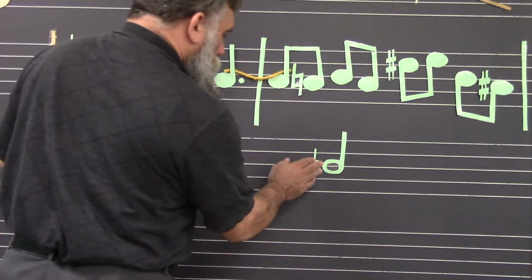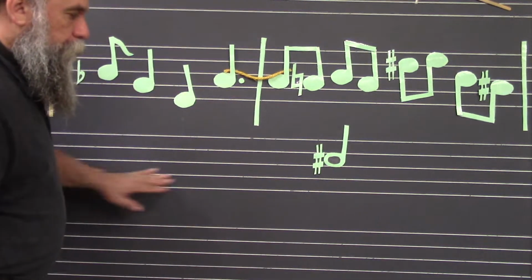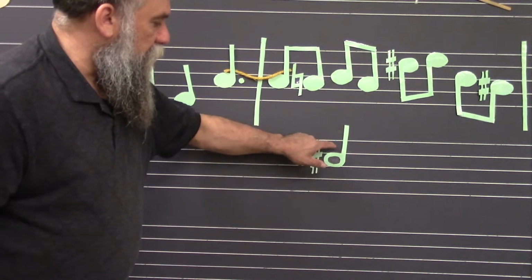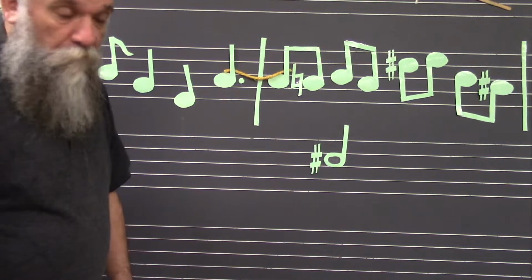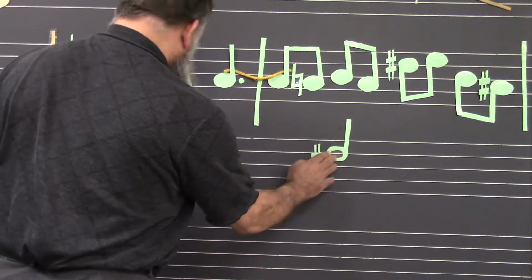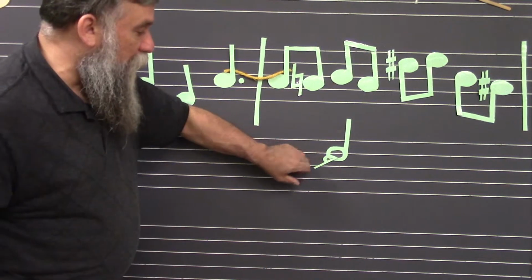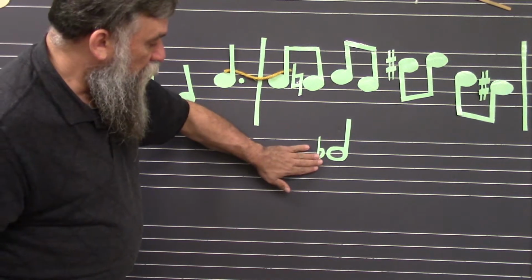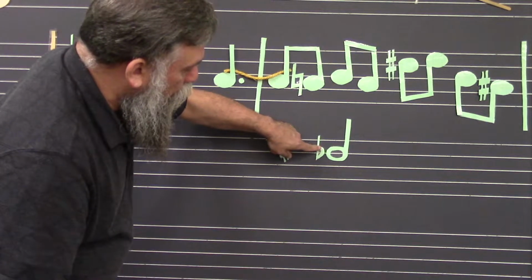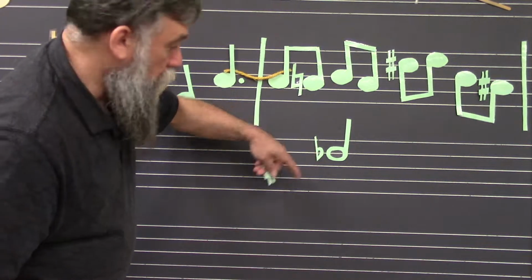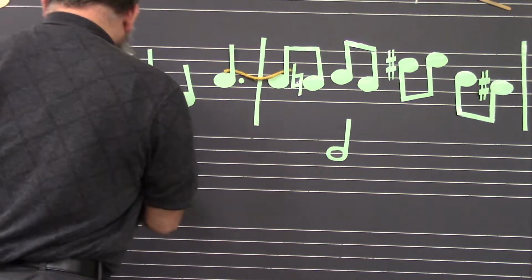All right, let's do another one. What letter is that? F-A-C-E, C sharp. What is the enharmonic of C sharp? So we go up and we turn the sharp to a flat. C sharp and D flat are enharmonics. And remember that I said the line has to go through that little hole in the flat or through the hole in the sharp.